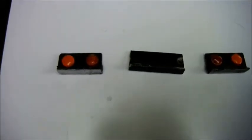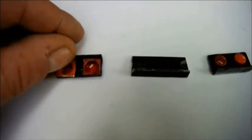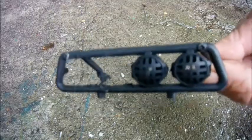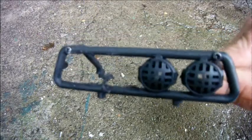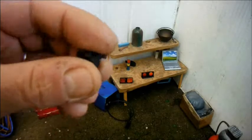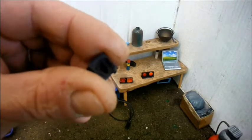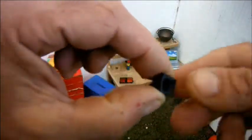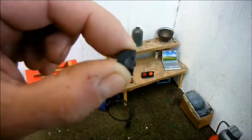Here are the rear lights and the license plate bracket. I hope to try and make them illuminate, so I removed the light bar from the top of the roll cage and Dremeled out two of the light units, and I've cut them down. Here are the inserts now that I've ground them down to a square section and flattened them as much as I could.